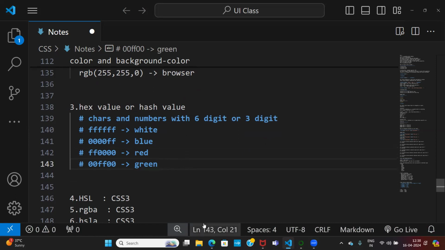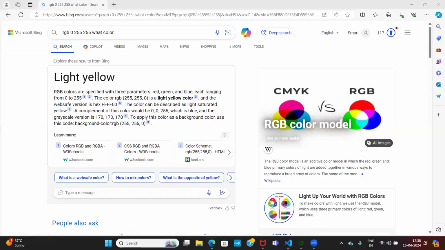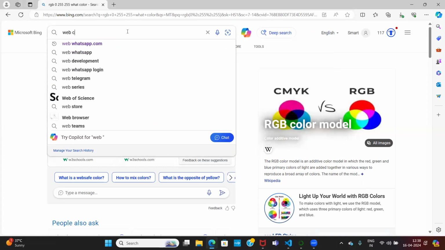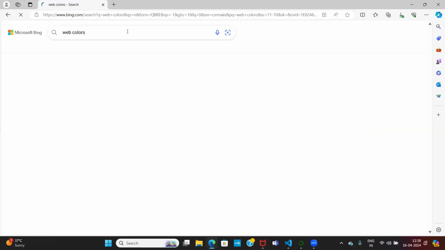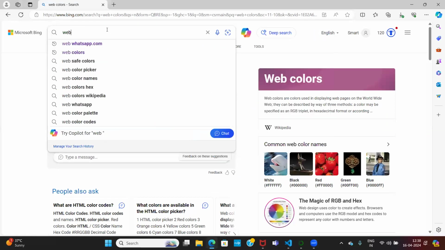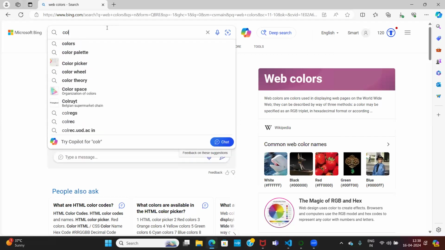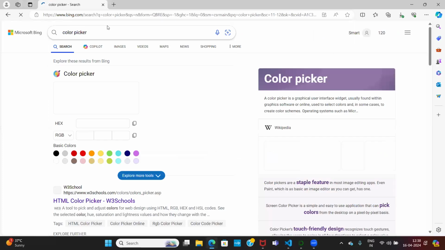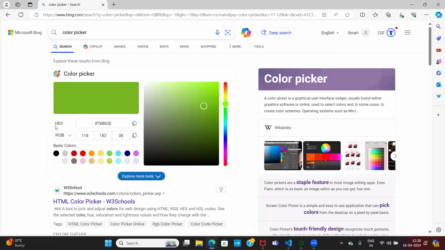Okay, so you can search for the colors in Google. For example, you can search for web colors, and color picker. When you go for the color picker here, the hex value is available, and the RGB value is available.